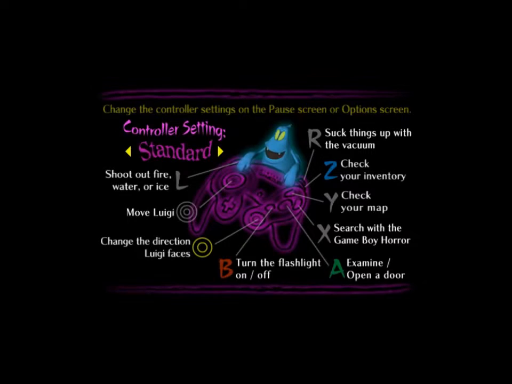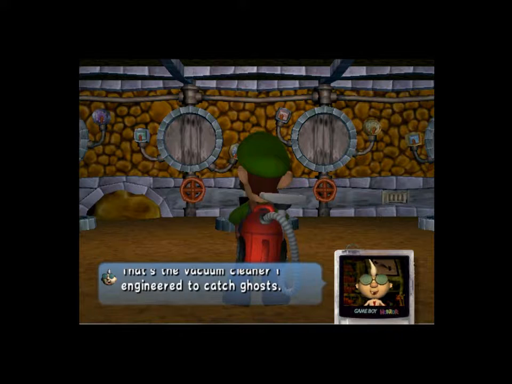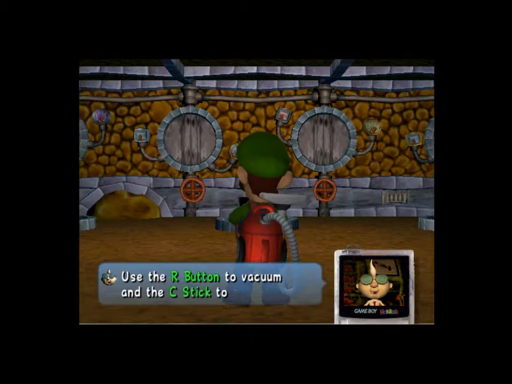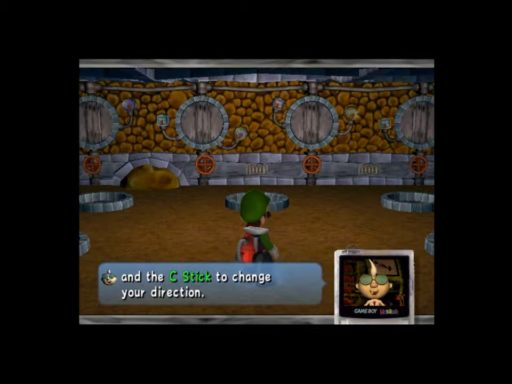Yeah, we're gonna learn how to deal with ghosts. These are GameCube controls, and I can't figure out how to set up my GameCube controller. Because for some reason, we want standard. So I have no idea what the controls are gonna be. X is A. This is genius. The pull it can suck up all kinds of things, use the R button and the C stick. See, I don't have an R button and a C stick. C button. Space. Space, no.